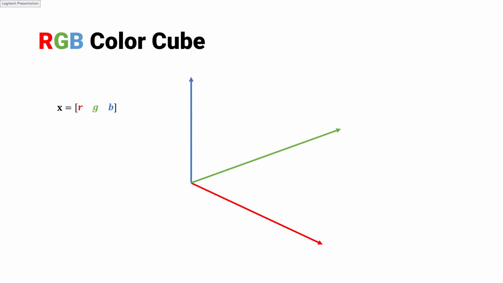Let's look at color in a different light, wherein we want to think of color as a tool in math. So let's represent the RGB colors we had from before from each image into something called a color cube. I am going to represent each single pixel as its R, G and B values, which is going to be denoted by this boldface vector X. It's a 3-dimensional vector which I'm going to plot, and we are going to look at the shape when we plot a lot of pixels in this cube, right? So let's have the red, green and blue axes as shown here, and the brightness of that particular intensity is going to increase as you go farther away from the origin.